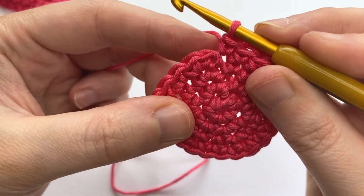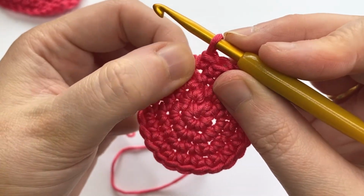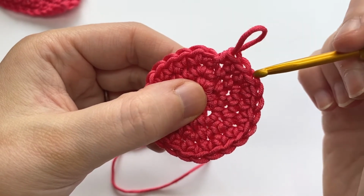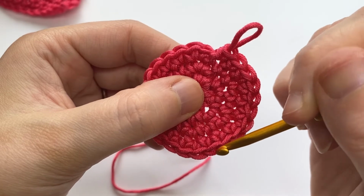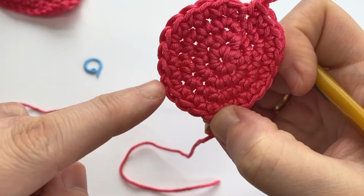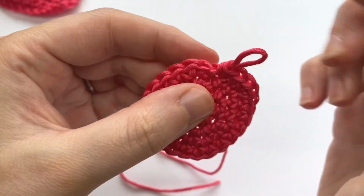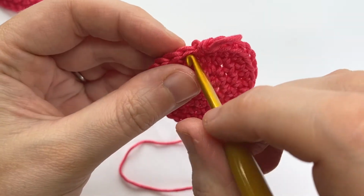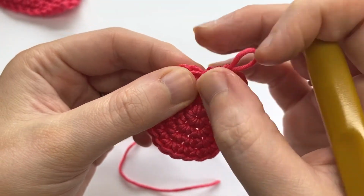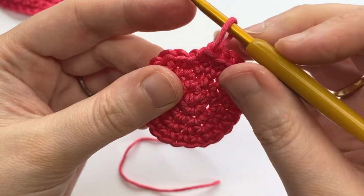And now here we need to be careful, because sometimes we can increase our stitches by mistake. So I'm going to count 1, 2, 3, 4, 5, 6, 7, 8, 9, 10, 11, 12. Put your finger on it. 13, 14, 15, 16, 17, 18, 19, 20, 21, 22, 23, 24. So this little one here is definitely our 24th stitch. The reason I sometimes count is because this little one here that I always warned you about can be a little bit misleading, and you don't want to end up putting too many stitches in your round.